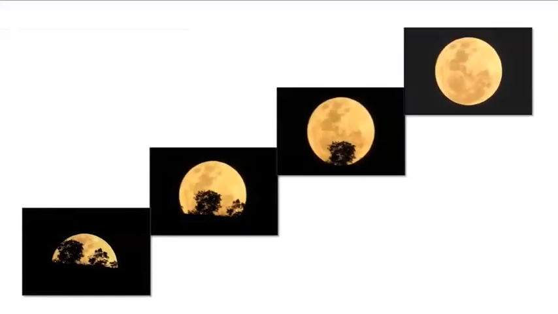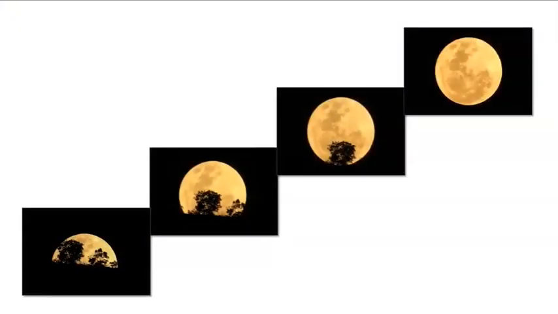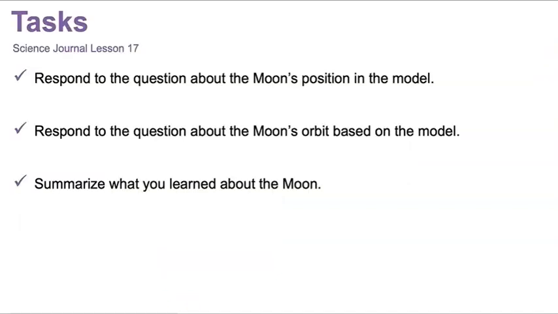We've learned so much about moonrise and moonset and how movements of the moon and Earth interact. But I can't wait to explore our remaining questions as we continue to learn about the moon. Let's review your tasks for today. First, answer the question about the moon's position in the model. Second, answer the question about the moon's orbit based on the model. Third, summarize what you learned about the moon.